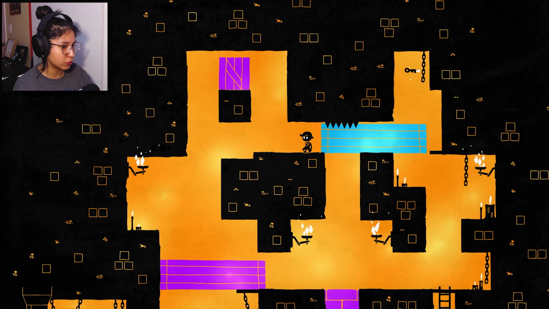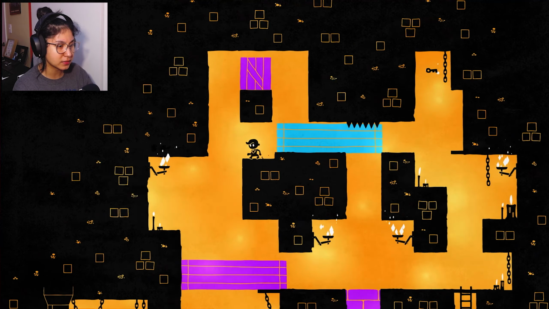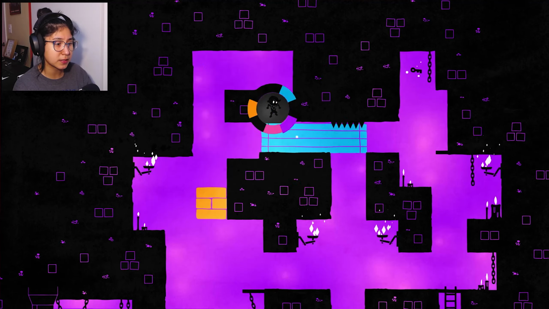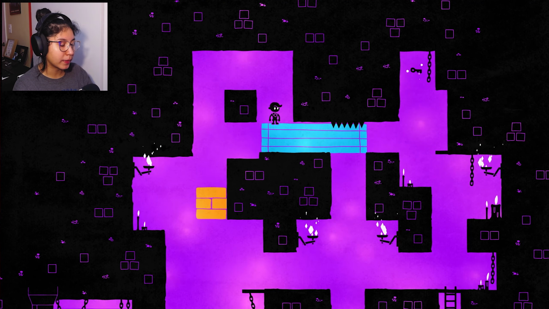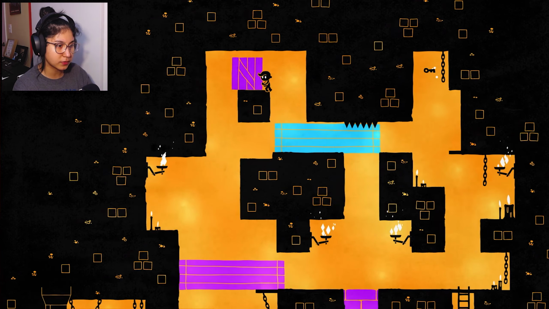There's blue here. Oh, am I gonna need to pull this? I'm gonna need to pull it. Yes. So I'm gonna have to switch over to my blue so it disappears. Jump. And then, oh, my key is over there. Okay, hold on, let's do that.